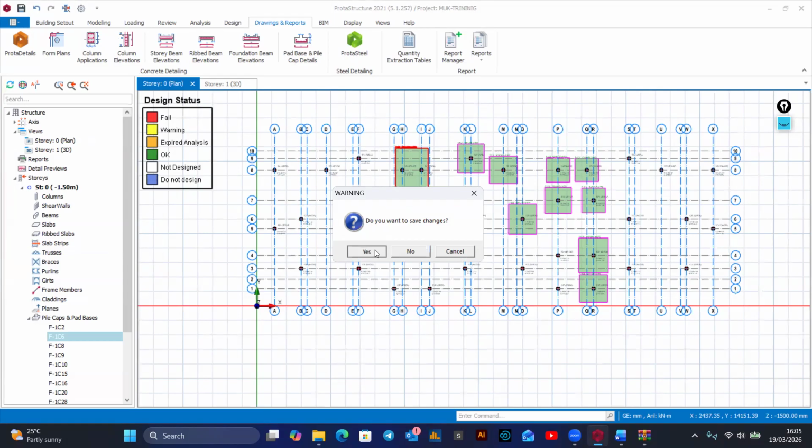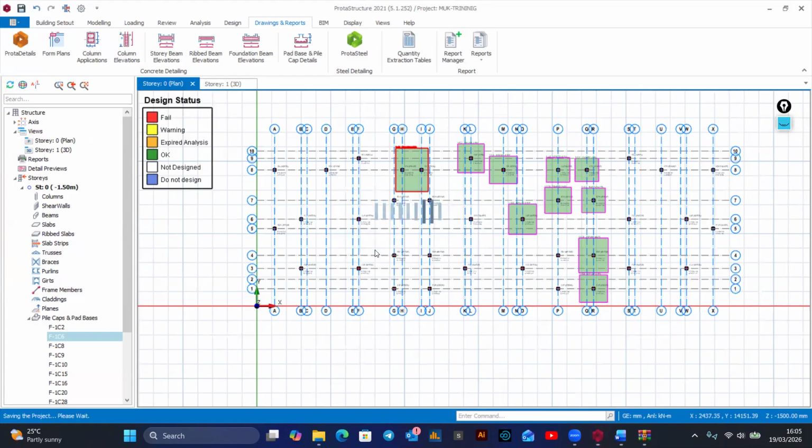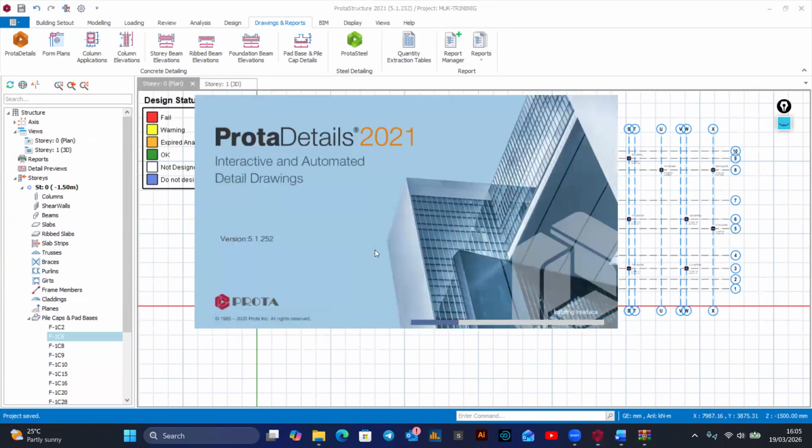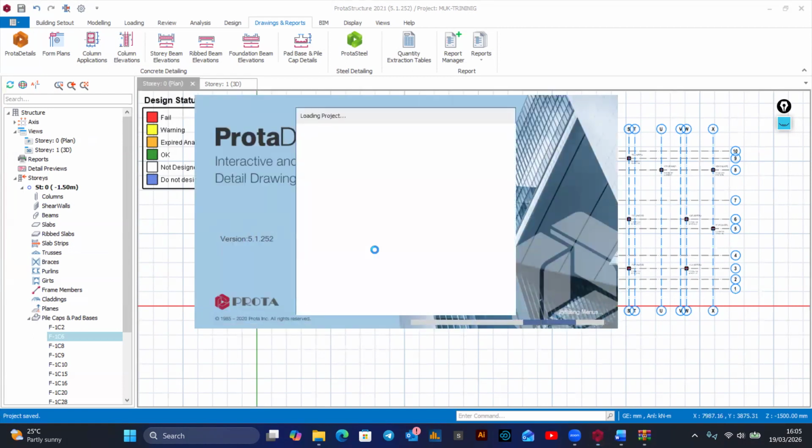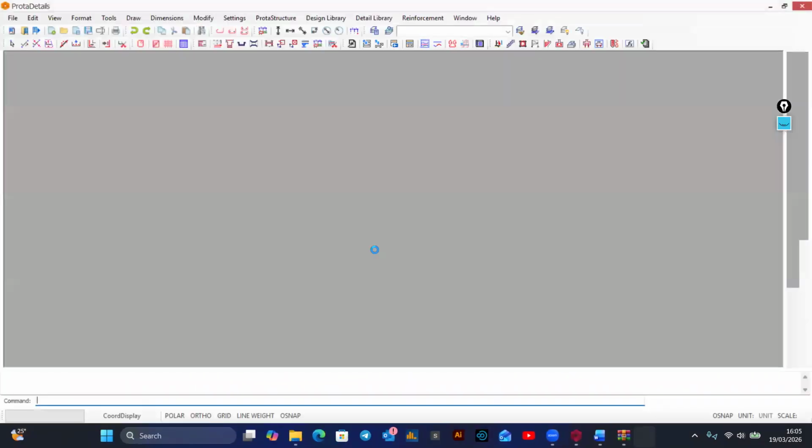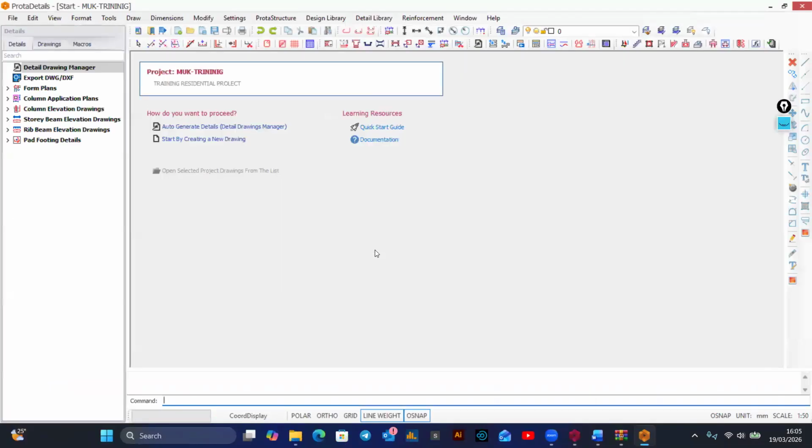Then I'll click yes to save the changes. So now we are in a new environment of Prota structure.